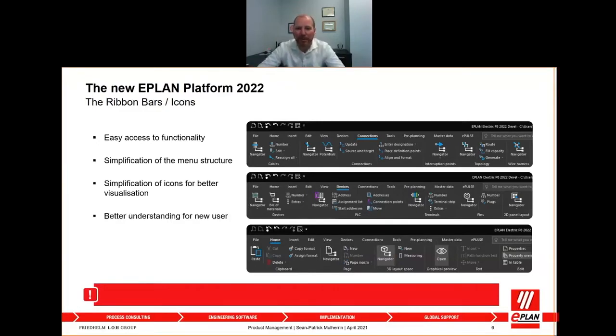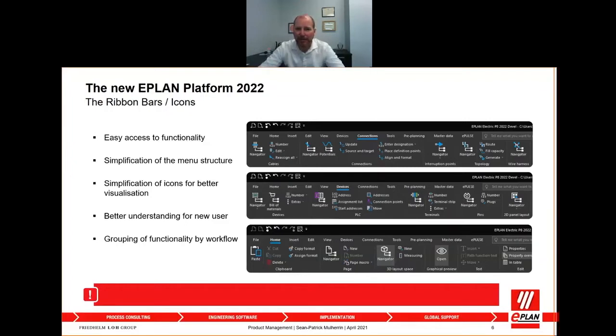We wanted to provide a better understanding for new users, somebody that is brand new to the EPLAN platform and wants to start with it. Just the visualization and the organization of the menus make it easy to jump in and start working with the software, minimizing the need to understand where everything is structured and stored. We wanted to also provide grouping of functionality because today, through the menu structure, functions were scattered around the software when they should have been grouped together to help the user work on his specific tasks.